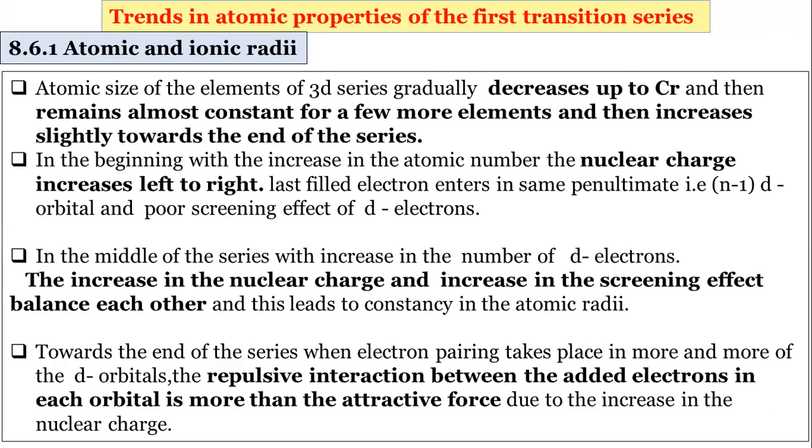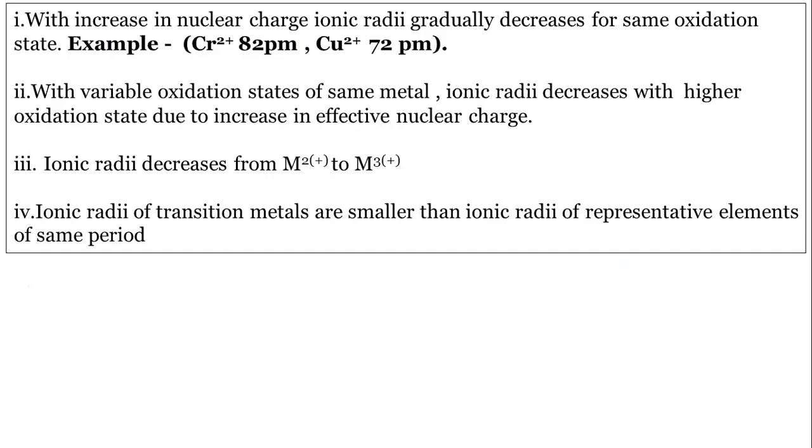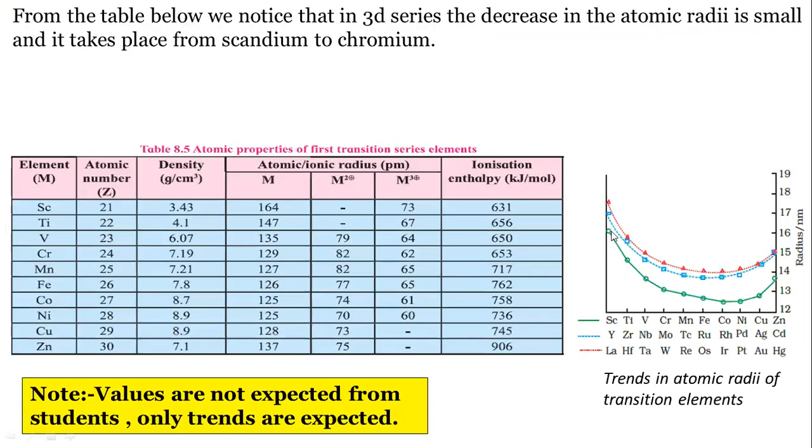Then the atomic and ionic radii were also explained in the last lecture, but within 2 minutes I will explain with the help of this graph. We can see that from scandium to zinc, these elements are placed left to right. Because these are not placed in a group but kept in a series, in a period, what will happen?